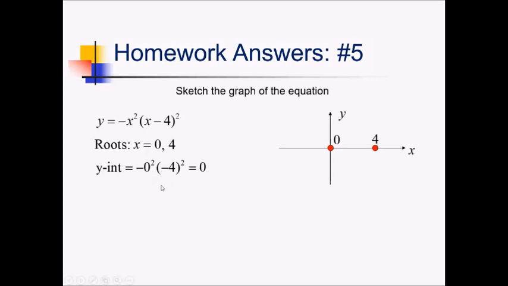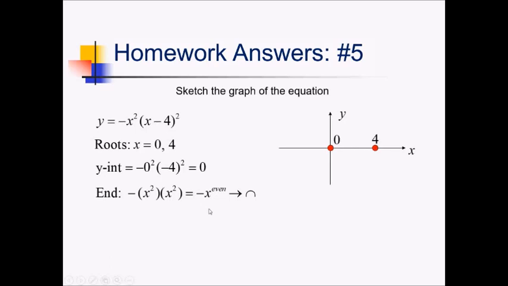So now our end behavior, we've got a negative x squared times an x squared going on. So that's a negative x to the 4th, in general, a negative x to an even power. So this is going to behave like a negative x squared sort of shape, a negative parabola, an upside down parabola. We're going to start below the x-axis and end below the x-axis in terms of end behavior.